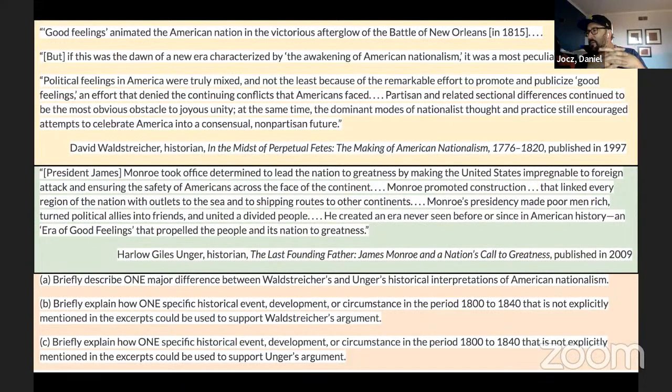economically. Great example right there: the American system. You could talk about how, even though there were debates about it, they still agreed enough to put the American system in place, which helped promote this wave of economic and political nationalism. There was only one political party. The fact that James Monroe got elected and basically got all of the electoral votes except one, because they wanted to keep George Washington as the only unanimous one.